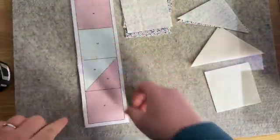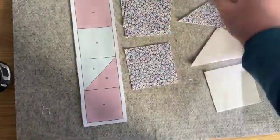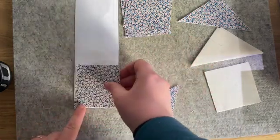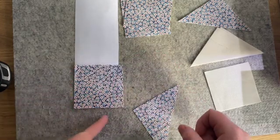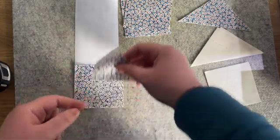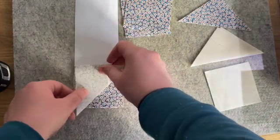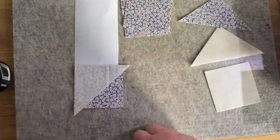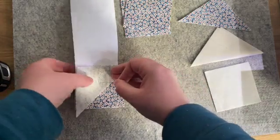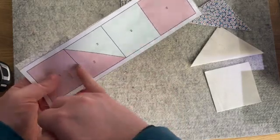And then our last template here, so we've got B1 and B2, so they are a dark square and a dark triangle. So again, we're going to turn this round. We're going to put our dark square right sides up, lining it up along here and along here. I don't know if you can just see that triangle through the paper there. So we want this piece to finish like that. So we're going to put it right sides together. So we've lined up along here and along here. And we're going to pop a pin through, and if I just turn that round, we're going to be sewing straight down this line here.